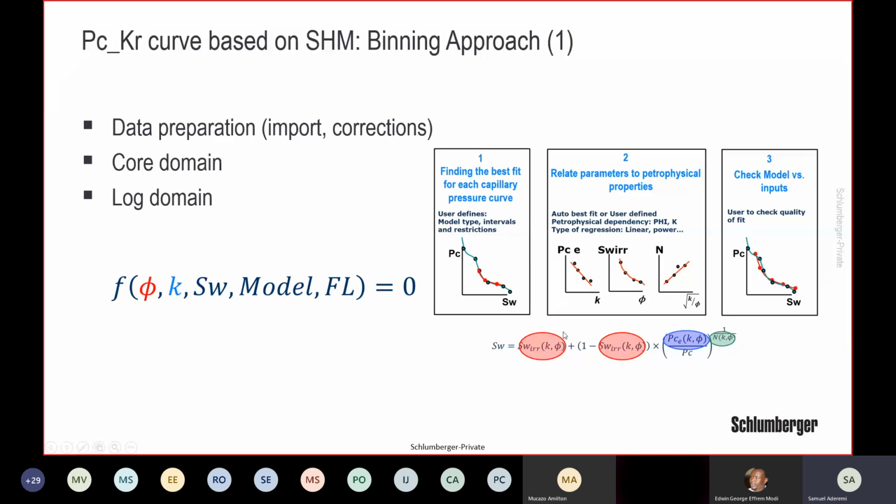So what we do when we try to model the water saturation is that the petrophysicists will try to create a model capillary pressure curve based on petrophysical properties such as porosity and permeability. They will model, that is the red one. They will try to model the capillary pressure. And that capillary pressure that you've modeled, you will now relate it to your water saturation. And that is how you are able to calculate the water saturation. So you first of all model the capillary pressure.